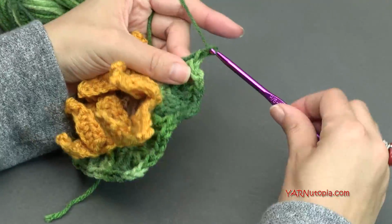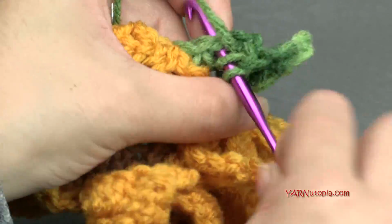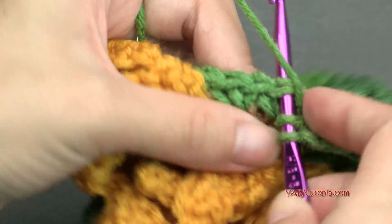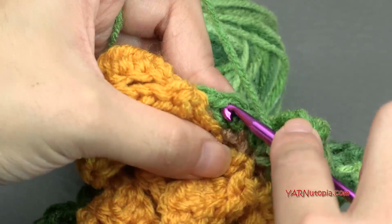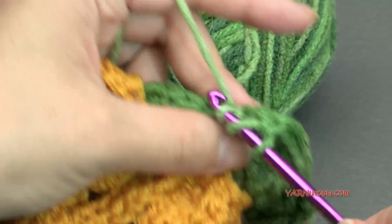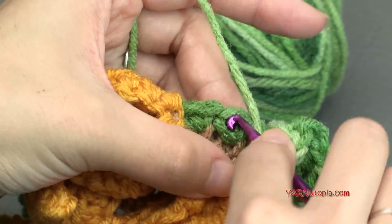So chain 1, skip the next stitch, put 2 double crochets in the next stitch. Chain 1, skip the next stitch, put 2 double crochets into the next stitch. Then chain 1, skip the next stitch, put 2 double crochets in the next stitch. Then chain 1, skip the next stitch, and we're going to make our corner.